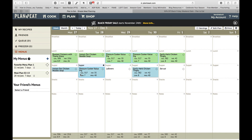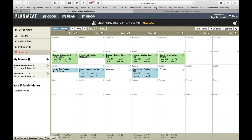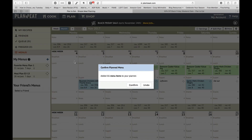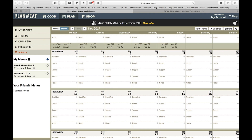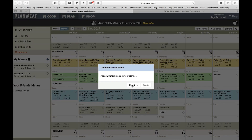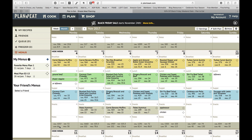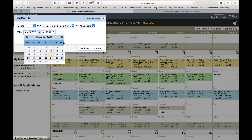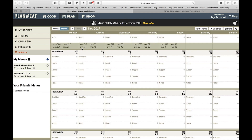Where you find those saved menus is under 'menus.' Let me change this back to the monthly view so I can scroll. If I want to do that menu again the following week, I can click and drag it over to that week and it will add all of the menu plan items to that week. I don't want to keep it there, so I'll hit undo. But you can see this is a really good example of how you can see the total number of calories — what was planned for breakfast, lunch, dinners, some snacks, and the total number of calories at the bottom. I can click 'edit plan,' delete everything from December 4th to 10th, click confirm, and it will all go away.